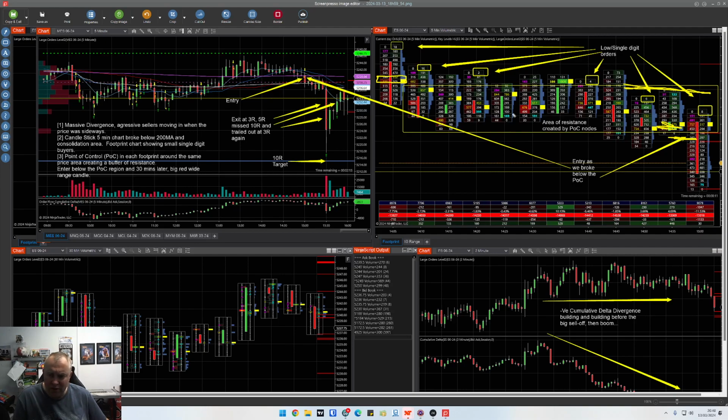So this footprint chart is exactly the same as the 5-minute candlestick to the left, apart from it shows me the bid and ask within that candlestick. So you can see that the tail starts there on that one, comes down, and that's the tail. The good thing about it is, unlike the volume here, which is great for seeing how much volume at that particular time, this shows me how much volume we've got at each particular price and within each candle. And more importantly, it shows me where there are lack of buyers and sellers.